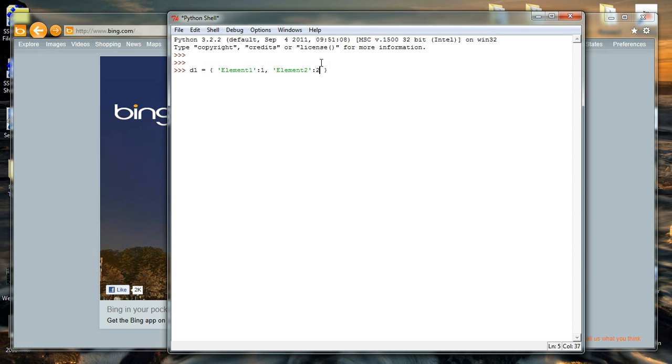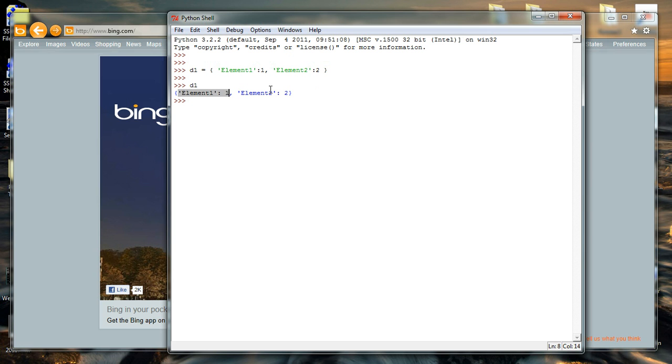So let's stop over here and see what we made. I press enter, and d1 has two entries, that is element 1 is 1 and element 2 is 2.